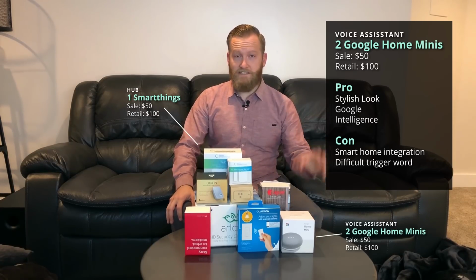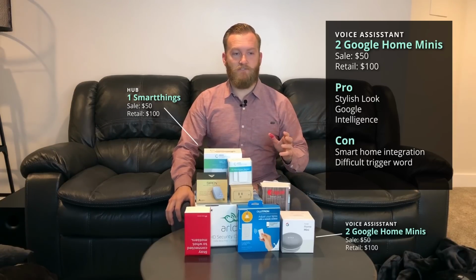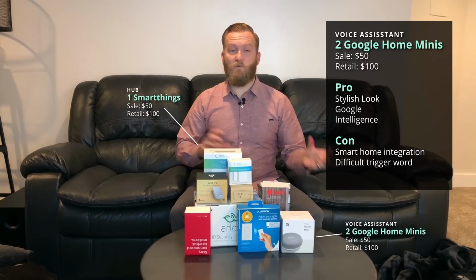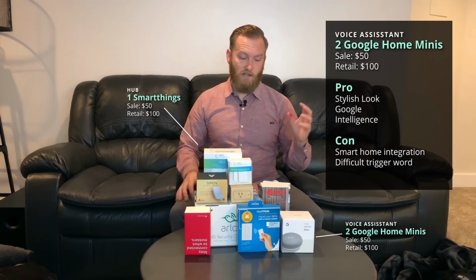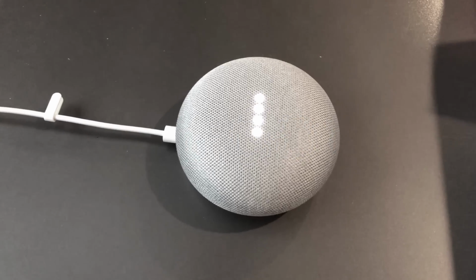The Home Mini was easy to set up right out of the box, plug it in, some quick commands to get it all set up, and it's ready to go. I got these from Walmart so that I could get the 25 credit on Google Express, so I got 2 of them for 50 bucks. Normally they're $50 each.